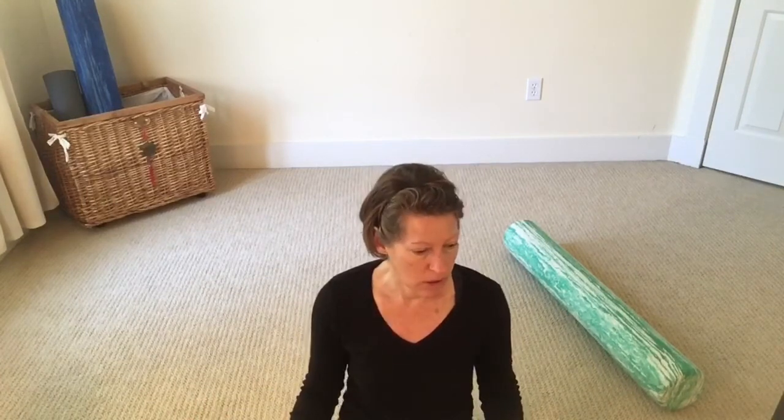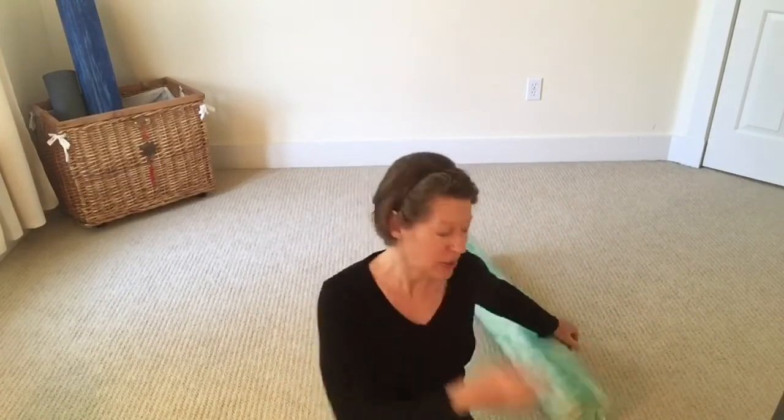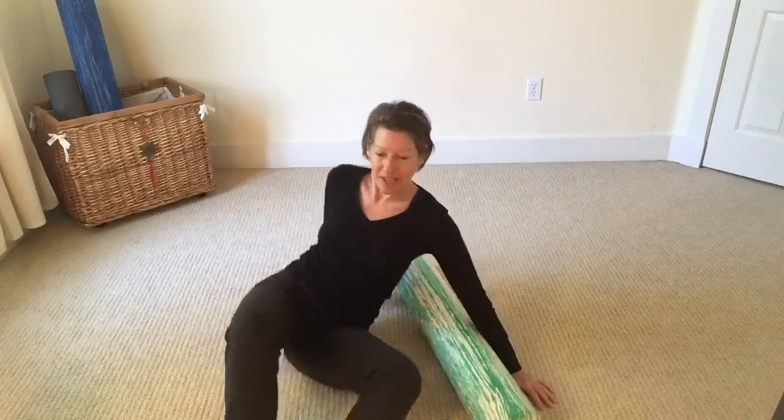So not sure if how I articulated that made sense, but the point is, after doing one side, give your body a couple of breaths, more than a couple of breaths, to come back into neutral. You may be stretched away from neutral and you want to come back into neutral before you start stretching on the other side. So now I just did that by lying down and talking to you. Now I'm gonna do the left side.